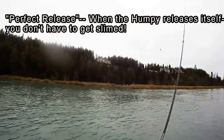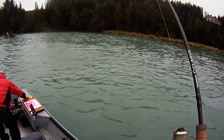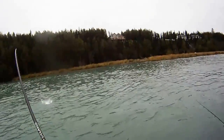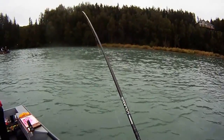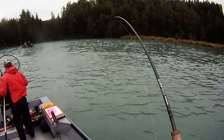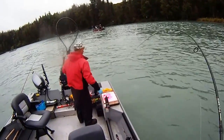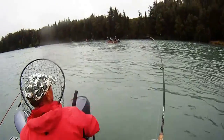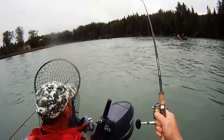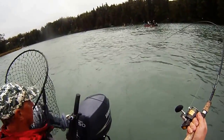That's what we call a perfect release. That's what I'm talking about. Honey, don't reel that in, you're going to get hooked up. It's back your way. We'll put them on back here. When it goes around the motor, I want you to be able to put it. Gotcha. You can stay over there on that side. Let's get him back over here where the water's calmer.